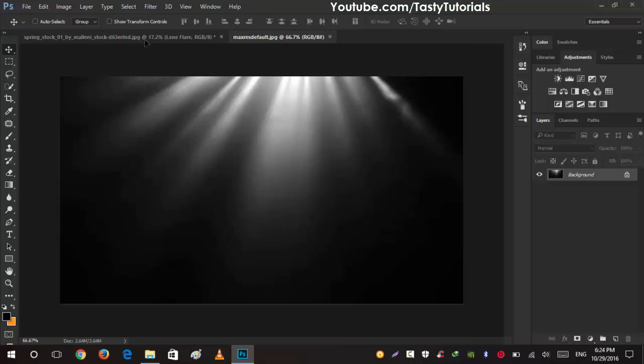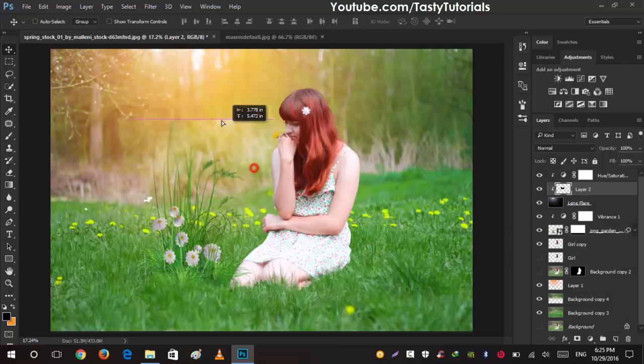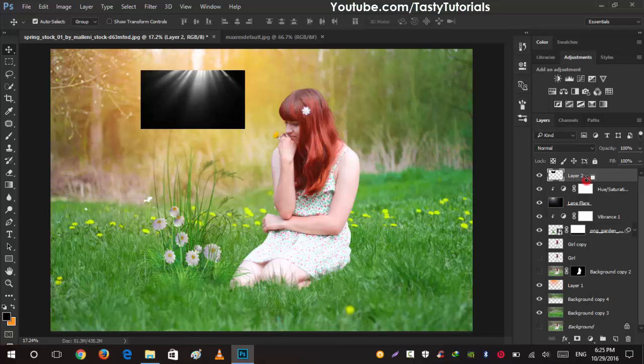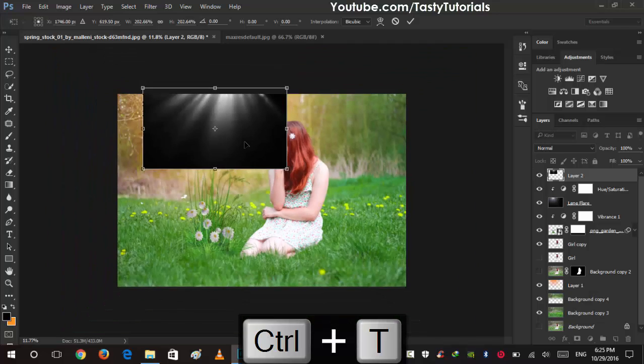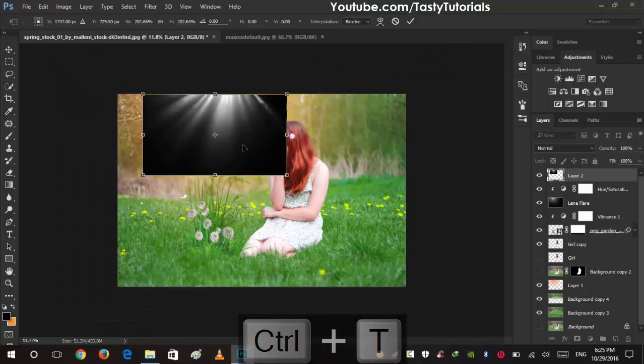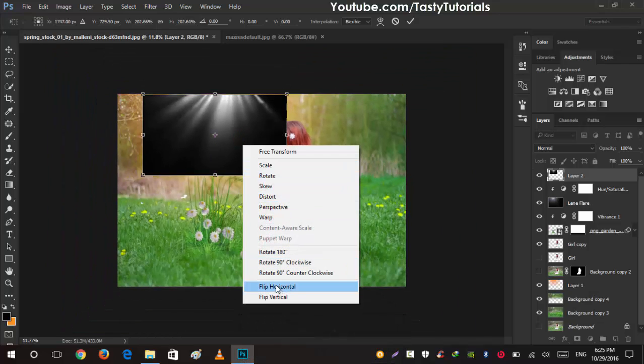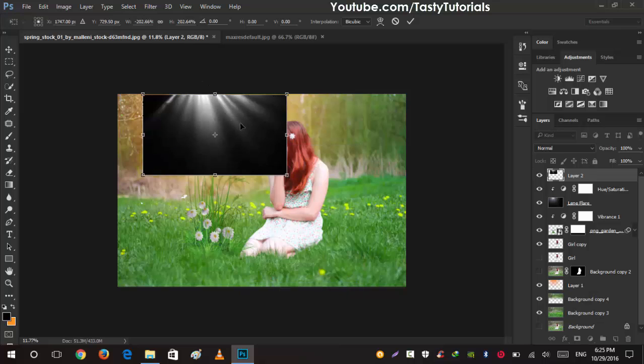You can download them. I will give you a link. Let me just take it right on the top and size this up, not too much, just a little bit, and right click and click on flip horizontal, and now change it to screen.